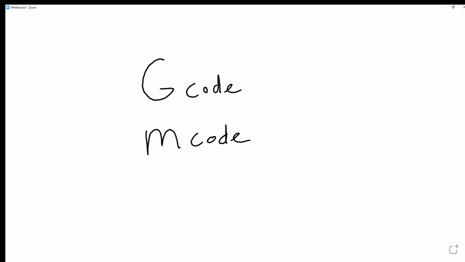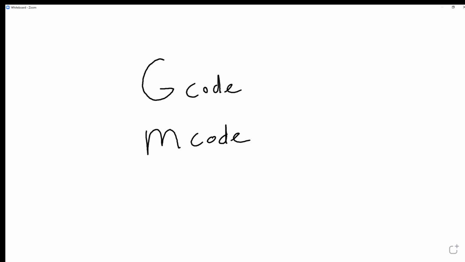Alright, so let's talk about some of the basic codes that we would use in CNC programming. There are two main types of codes: G codes and M codes. G codes have to do with cutting.